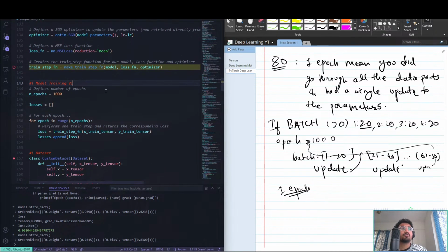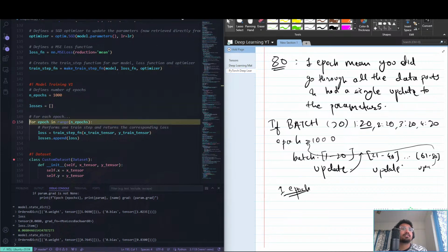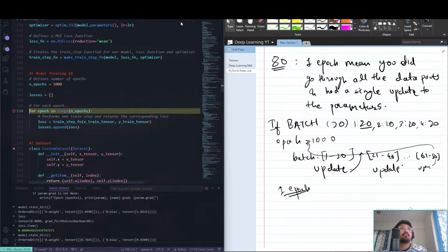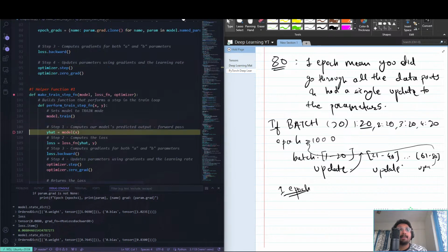Okay, so let's do training. Simple. All you have to do is define the epochs, how many times you want the model to go through your whole data, and also store the loss somewhere, right? That's it. Epochs and loss are done, and we are starting off. You can see what's going on inside. As I told you, this function is callable now. I can pass in the x train and y train, and let's just go inside.